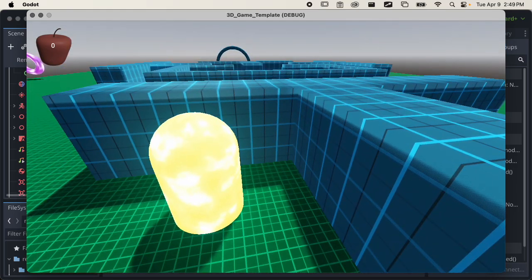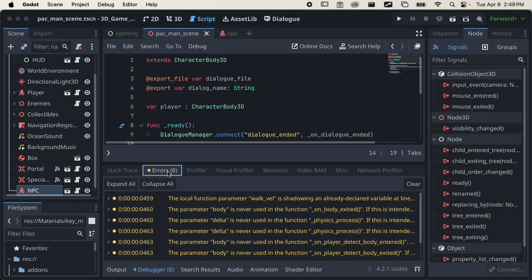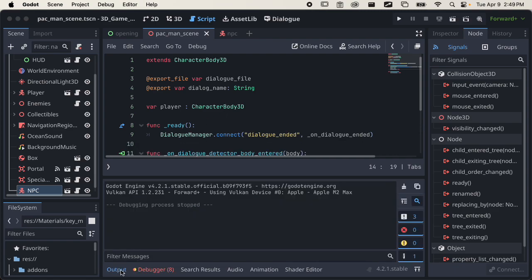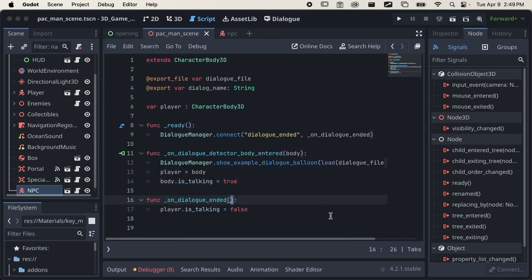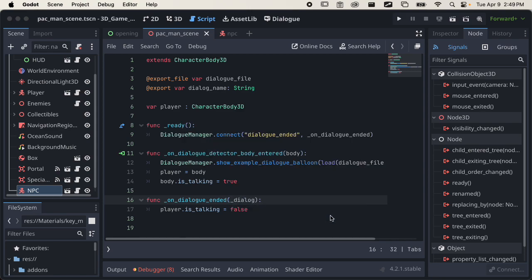Okay, so let's debug. We've got some errors. Oh, I did the exact same thing I did before, which is I didn't put a parameter here. I need a blank parameter as an argument to on_dialog_ended, or it's not going to get called correctly.